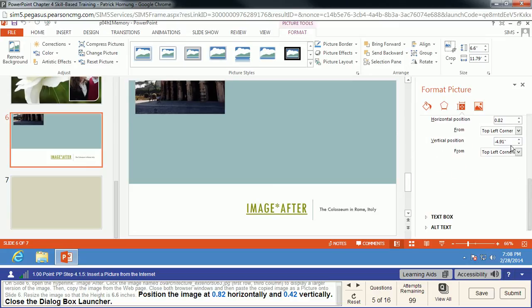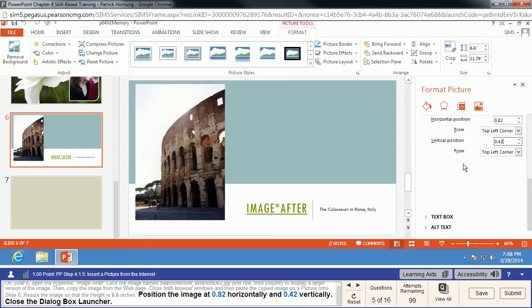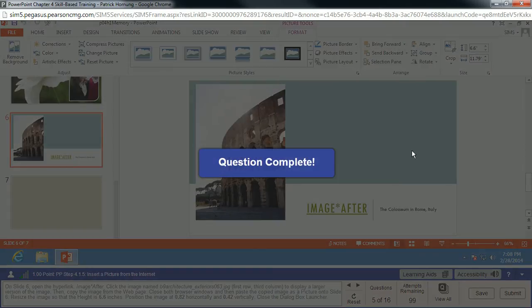And we're going to move it to 0.42 vertically. And you'll notice it jumps over there as well. Sometimes my IT Lab makes the change when you enter text. Sometimes it's when you close the window. So just understand that what we're looking for is that click in that my IT Lab has graded it. And we're going to close that dialog box over there on the right.